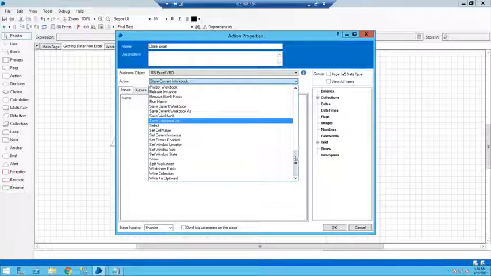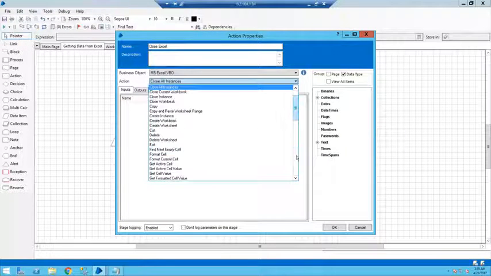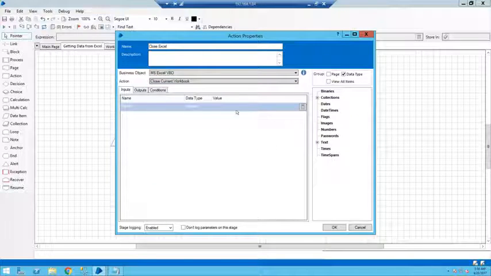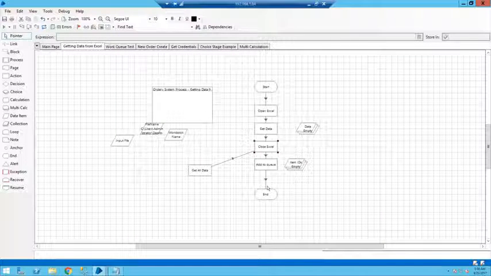For closing this Excel, you just need to use the action close all instances or close current workbook, and you have to pass the instance. So I am done with Excel: I opened the Excel, collected the data, and closed that Excel, and I have all the data in my data collection variable.